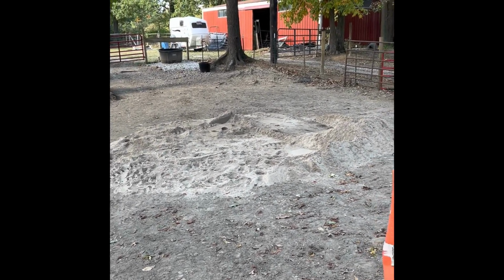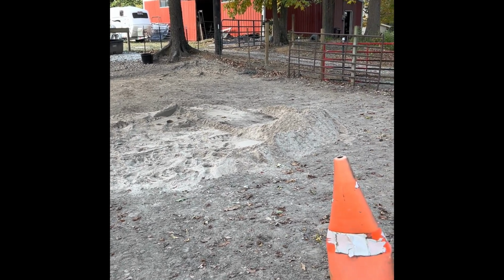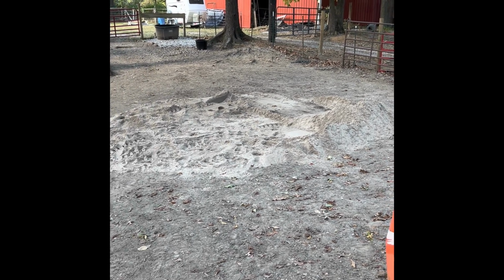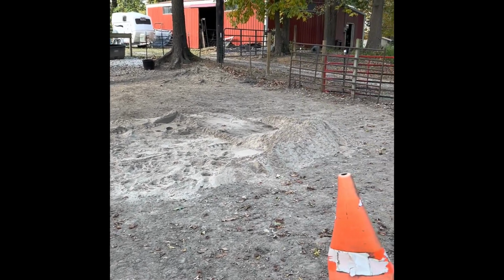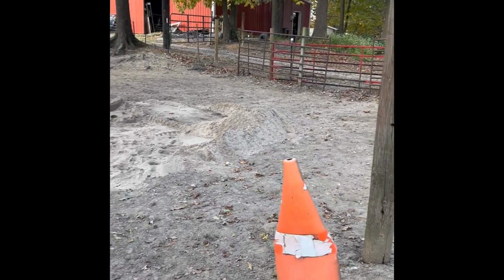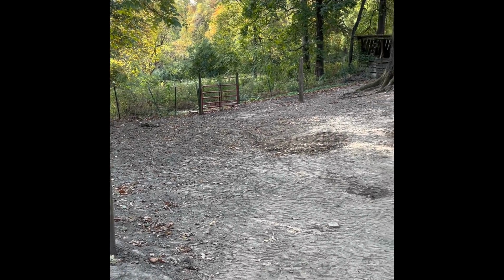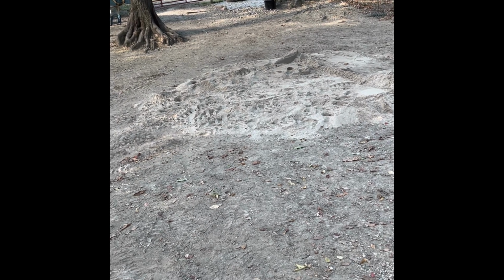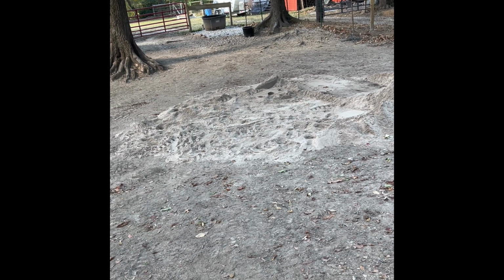And then there's actually more left than I thought there would be, but that gives them a nice little spot to roll in. I'm probably gonna flatten that little mountainy section on the right out some. Because of where it is, I don't know if you could tell, our paddock slopes down to this middle spot, and then that middle spot is kind of like a drainage that goes out down towards the lake, that way. So it'll wash away at some point because I didn't do anything to prevent it from washing away, but I'm fine with that.